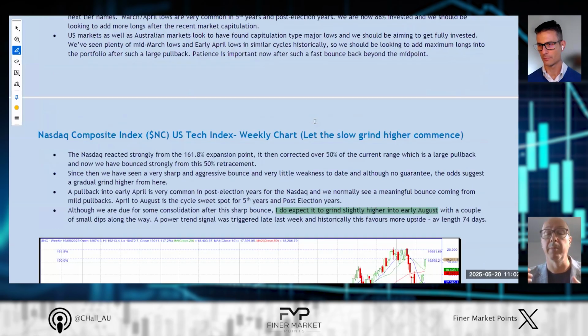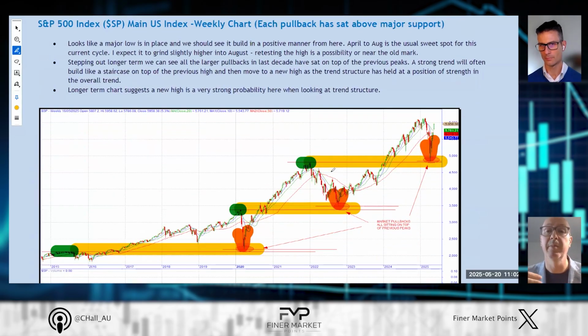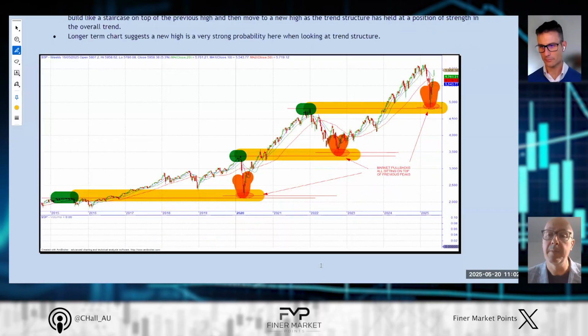And we've obviously got big pullbacks on those levels, but I was concerned that might keep a lid on the market for, I remember talking about, at least six months before we pass through it. But that's the trend structure that shows you the last pullback is just sat on top of the previous high. In a normal trend structure, that's really normal behavior in an uptrend.